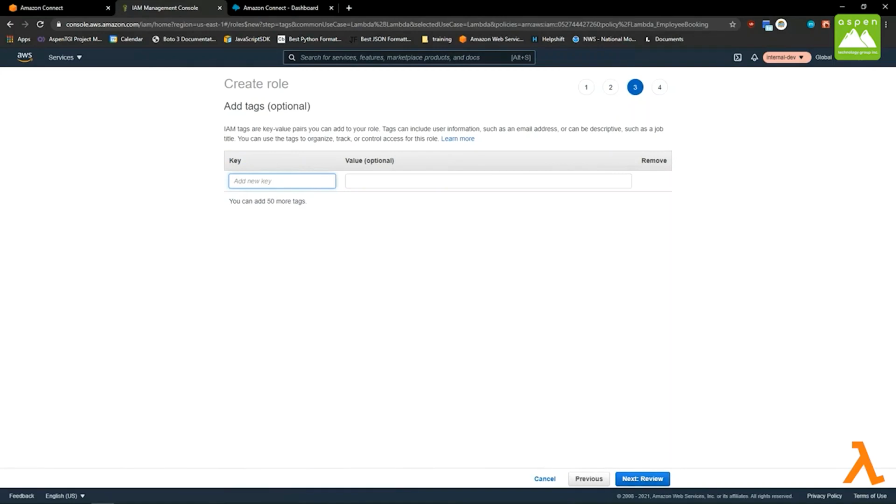At this point, we could add custom tags. It's just a label that you could put on something to track it. You will see that tag throughout the logs, and it's useful in other ways if you need to really keep track of what's going on within your organization. For the purpose of this demo, we're just going to leave that blank for now. Tags are not required.